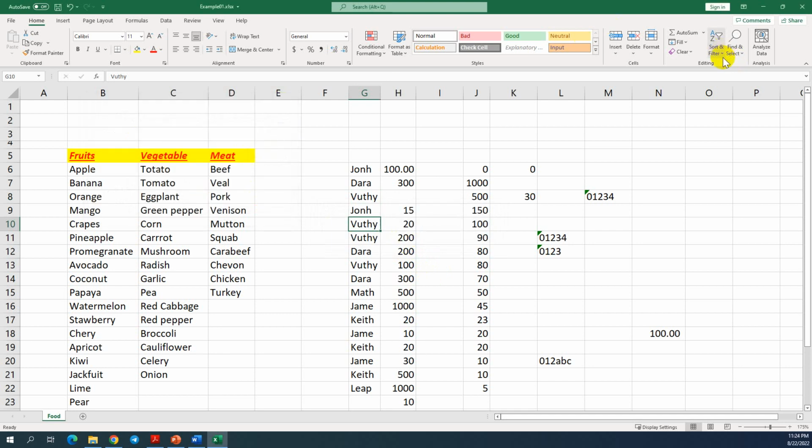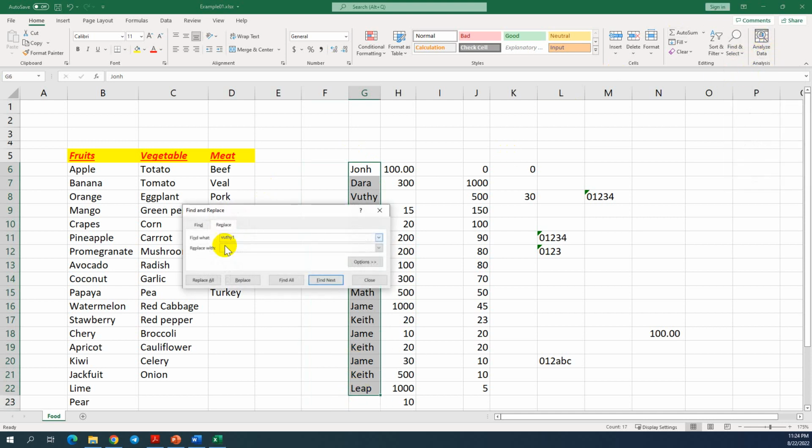For here, if you want to go to Find and Replace, for example, I want to replace the word T with Ravy.